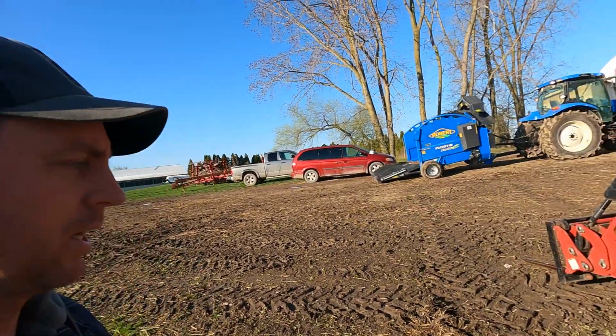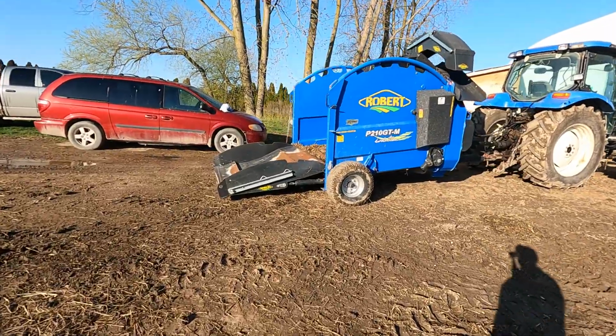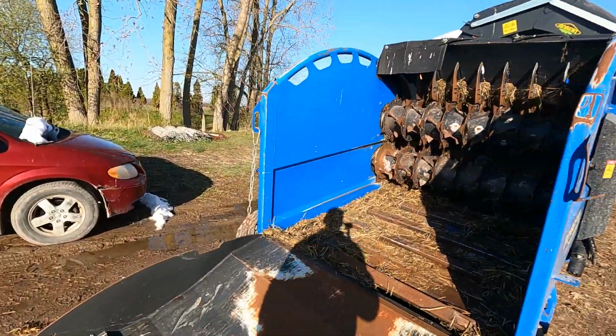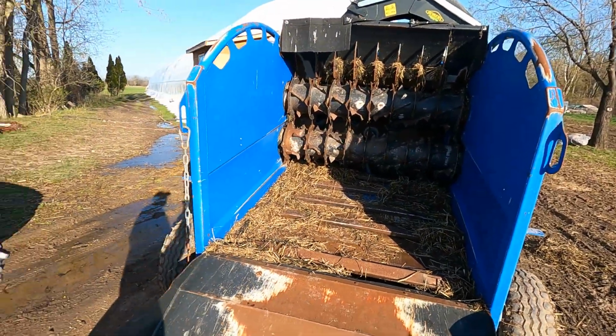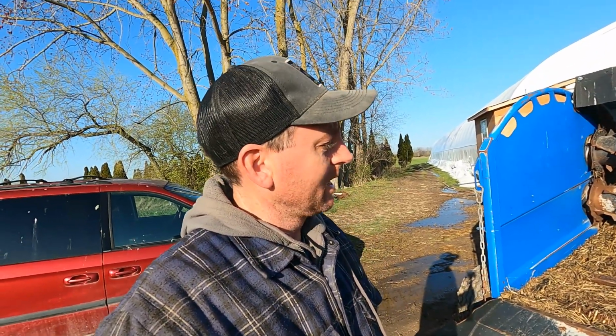So anyways, we're going to get hopefully a bunch of things done today. Now that the weather has warmed up, you actually feel like doing some of this work again. We picked up this machine earlier this week. It's a straw or bale chopper, and I've never used one before. I've always been interested in trying one, so we're just demoing this one for a week to see how we like it. If we really like it, we'll determine whether or not we're ready to purchase something like this.